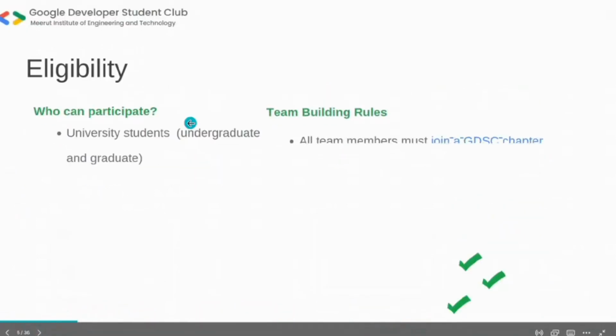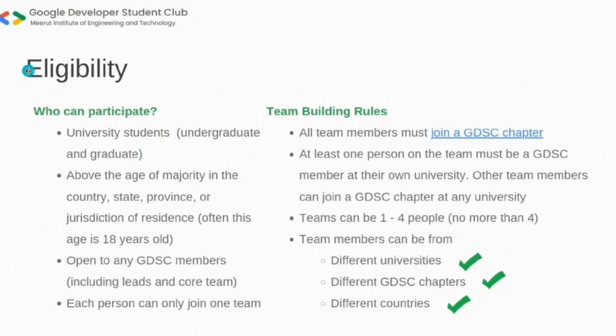So coming forward, what is the eligibility criteria? Who can participate and what are the team building rules? We will discuss this. So any university student, either undergrad or graduate student, can participate. You must be above the age of 18 years and, the most important, you must be a GDSC member.